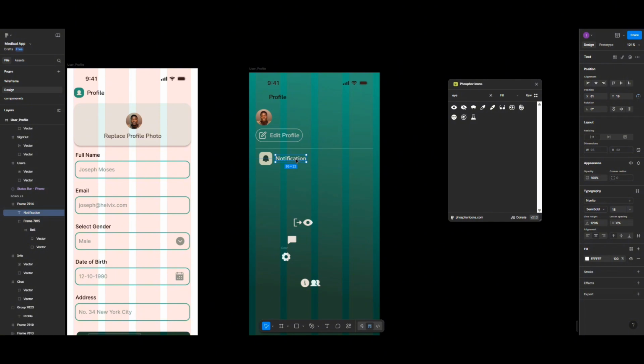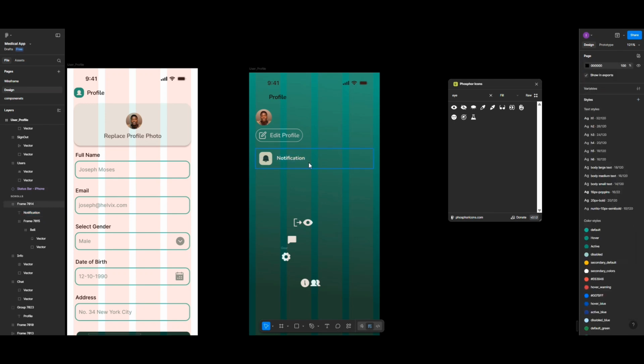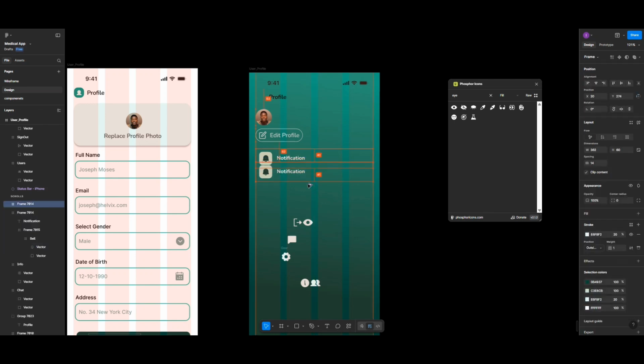Now this notification, I think we will need to temper with the text, so we'll take it back to 16. I think we already have 16 from our font library. Yes, we do. This is it. But this time we're going to update this to bold. So all the text should be bold, 16 pixel. Alright, so duplicate that.